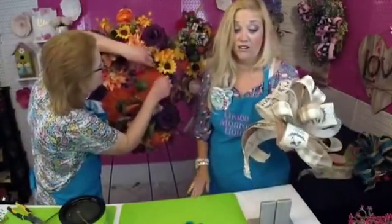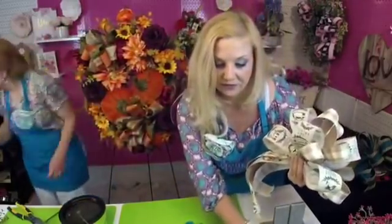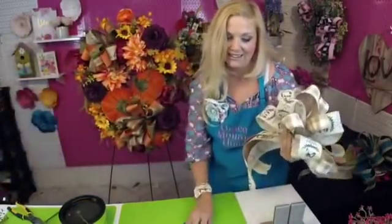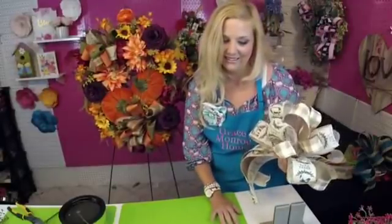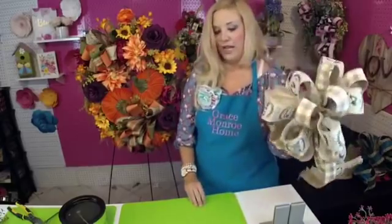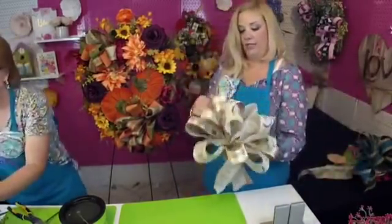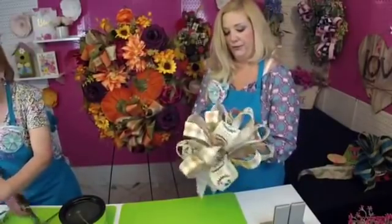Yes, Susan, they are. They're the ones from Walmart. I've got to grab one more thing that I did not bring over here. Yeah, this is the bow that I am working on. I want just a few more of these, and I'm going to just sprinkle them around, fluffing it out. It's a farmhouse style bow.